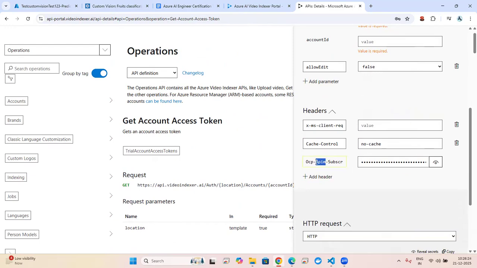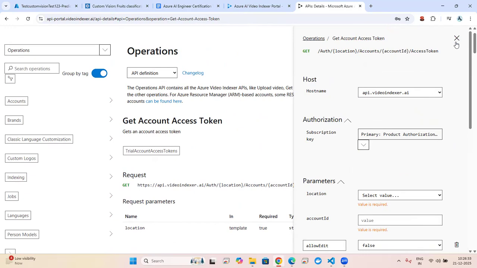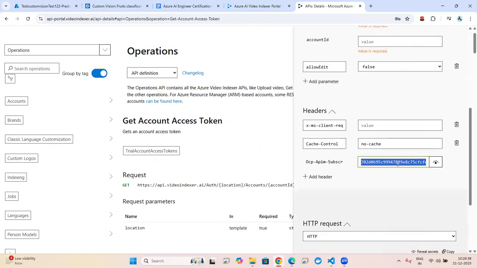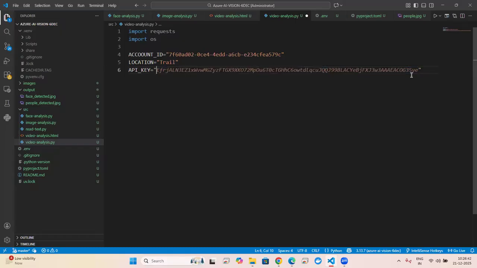Now get the value on here, OCR API subscription. This key we need to read. Copy. Make sure you are signed in. Before that, this was not logged in, so I was not getting the value. So remove this value and paste on here. These are the three values we need: account ID, location, and API key. Okay, save.